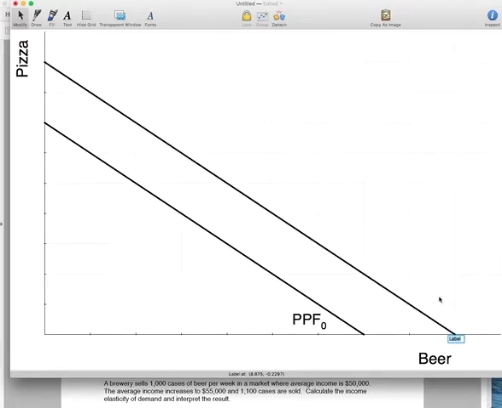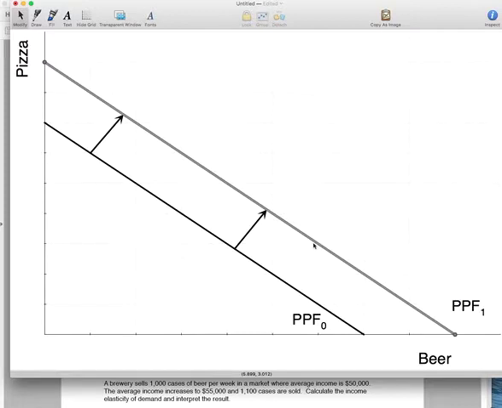So here let me actually just copy this over and then edit it. So that is PPF 1, and let me do the subscript on that. So when there's an increase in technology, the PPF will shift outward. And it might be helpful if you wanted to put some lines in here illustrating this. And let me put an arrow on the end of each one of those. So with an increase in technology, the PPF shifts outward.